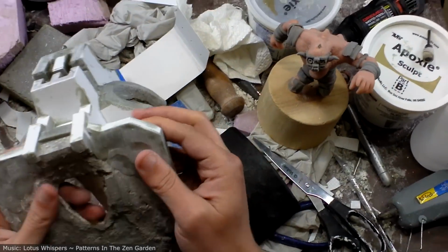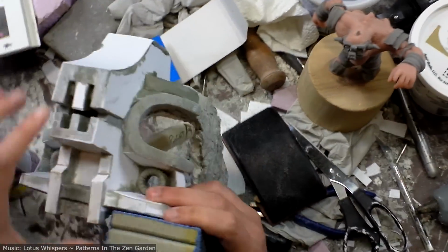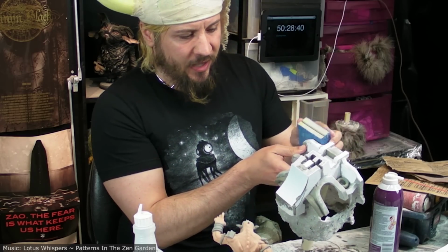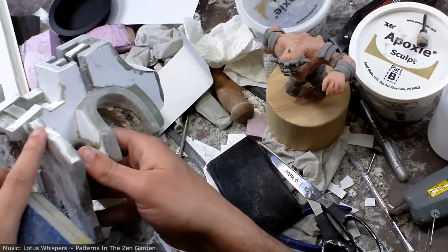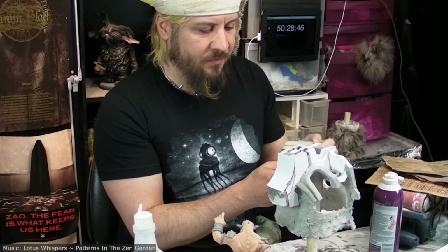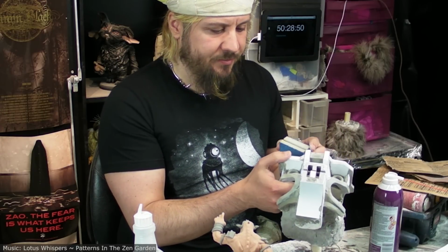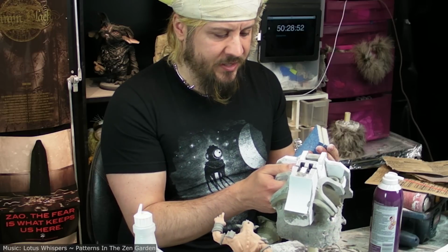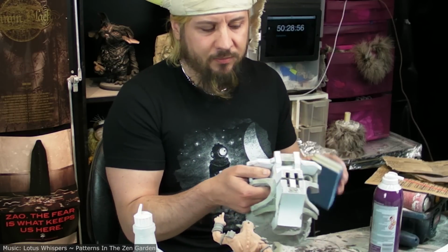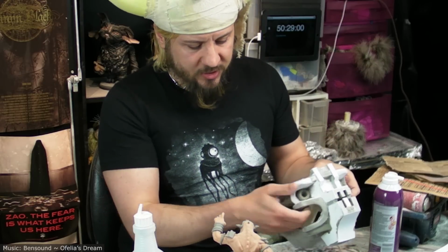And see what that's doing is with the sanding sponge, as I was sanding, because it's spongy, it pushes down along the edges as it goes, and so it's making kind of a round bevel around the edges, and I really don't want that at this point. I'm going to go in and add little nicks and scrapes and chunks taken out of it, but I don't want it to really be rounded per se, or a little bit, because there's a little bit of weathering, but not too much.